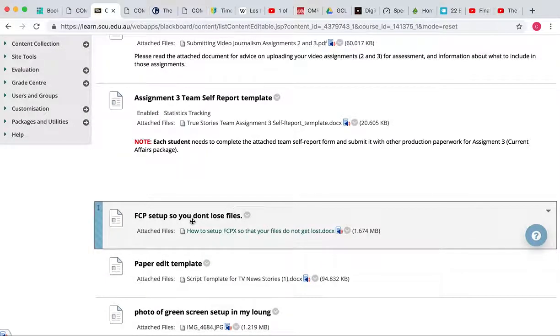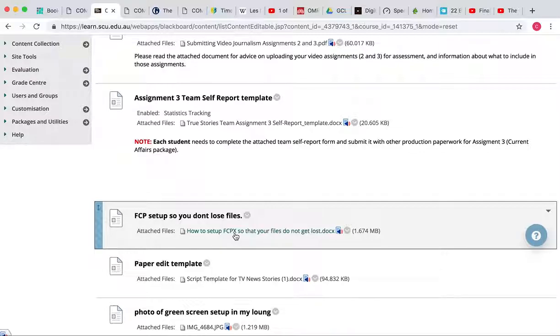Now just while we're here, I've also got this FCP set up so you don't lose files. Okay, so rather than jumping back to it, I'll just explain what this is now. So FCP is one of the non-linear editing programs called Final Cut Pro. And it's also Final Cut Pro X, which is the latest version. So if you don't follow my little guide here, you will get lost and you'll lose your files.